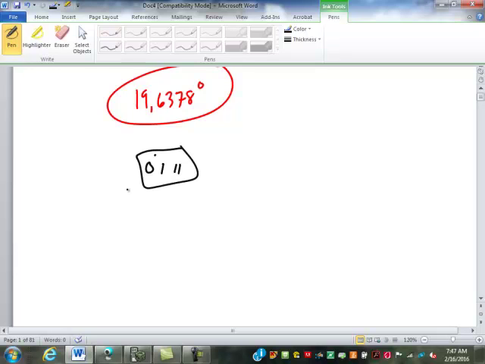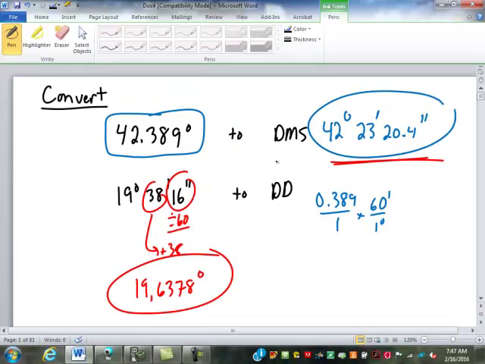So what you would do is, let's say you were going to enter in your calculator the 19, 38, 16. You type in 19, hit math, DMS, select degrees. 38, hit math, DMS, select minutes. 16, math, DMS, select seconds. Then just hit equals, it changes it to decimal degrees. If you want to go the other direction, with it in decimal degrees, you hit math, go over to DMS, arrow down, option 4, 5, there, 6 should be 2 DMS. Select it, you have to hit it twice, and it changes it back to degrees, minutes, seconds.